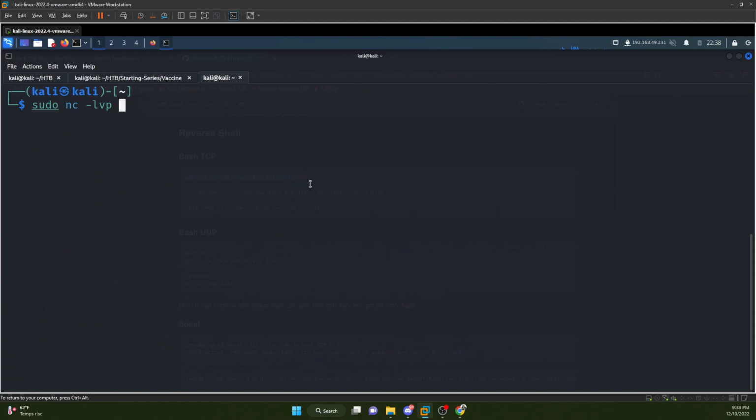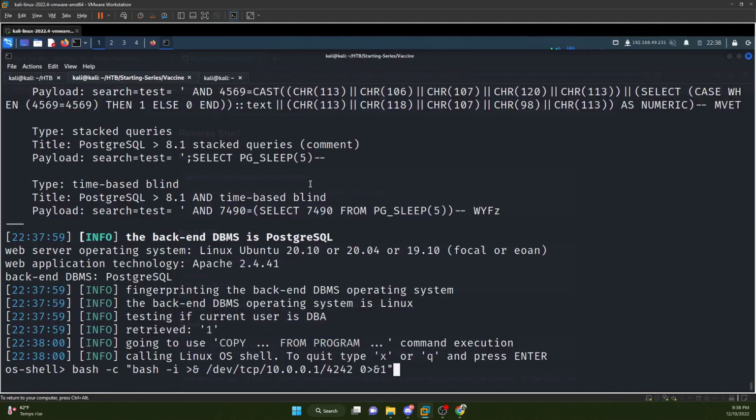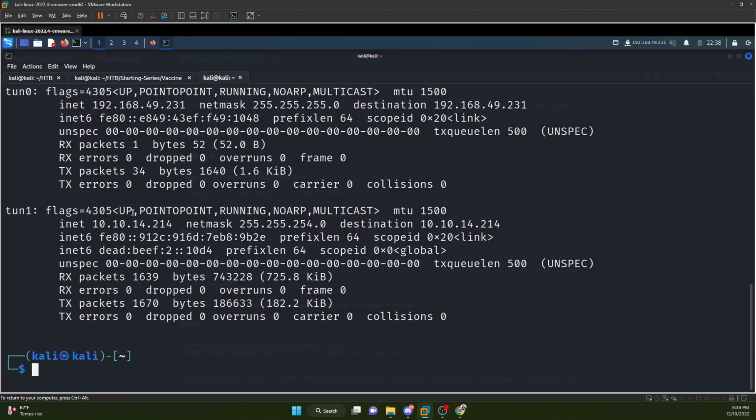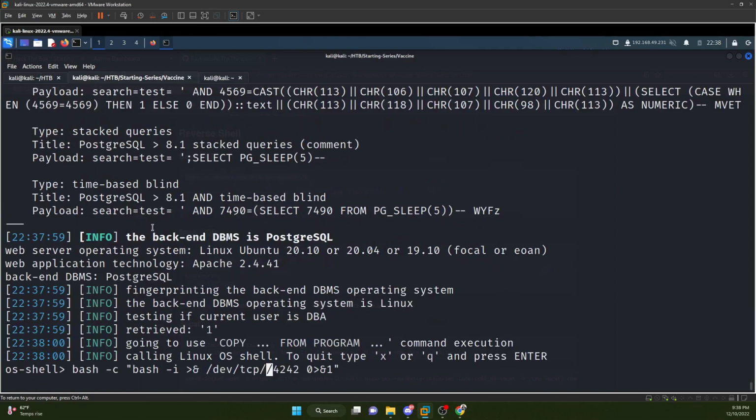It also could have been, we'll use port 4242. Yeah, it's fine for the port. Change the IP address. ifconfig. But it also could be that we're not using the right IP address here. Let me see, packet, receive packet. That might have been what it was. We were using the wrong IP address.